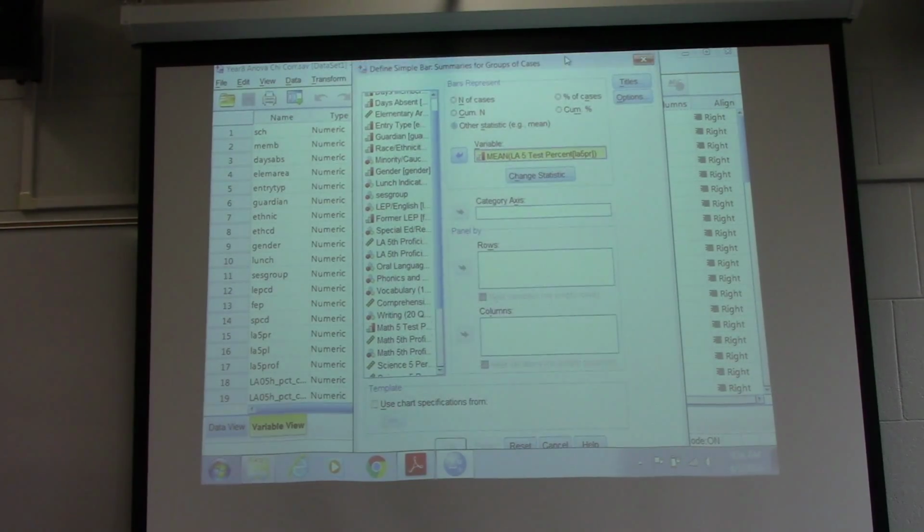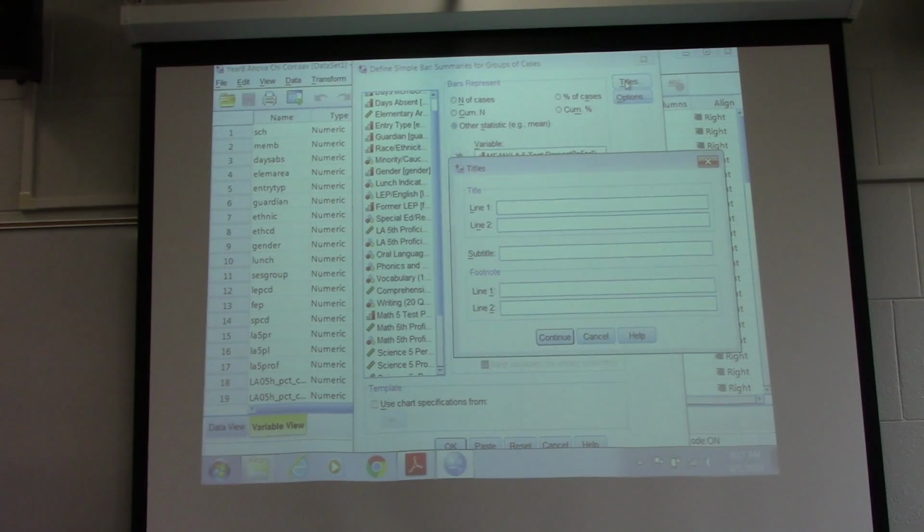But I want to disaggregate that mean in my category by SES group, the indicator of different eligibility for free reduced lunch. So I move that over. Those are going to be the categories, and I go up and I want to put a title on it.